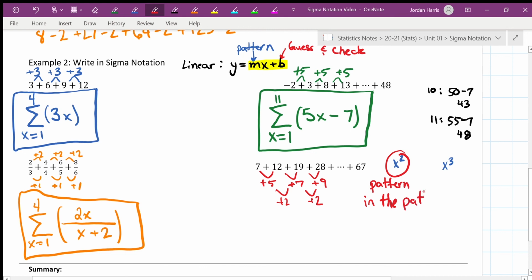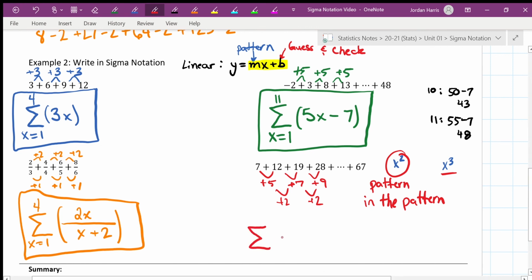Sounds funny, but it makes it really easy to pick out. Cubic will not have a noticeable pattern. Okay, so if these numbers aren't going up by the same amount, then you know it's cubic. If these pattern numbers are going up by the same amount, then you know it's quadratic. So this one, it's 5, 7, 9. Each time it's going up by 2 inside my pattern, I know it's quadratic. So that makes things a little easier.